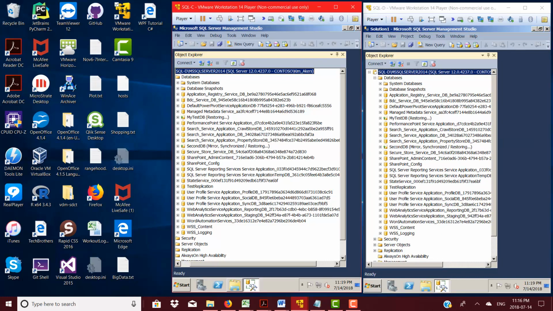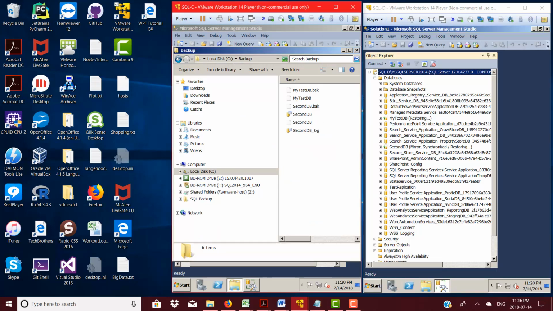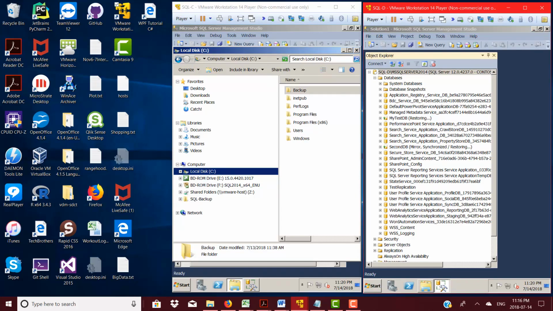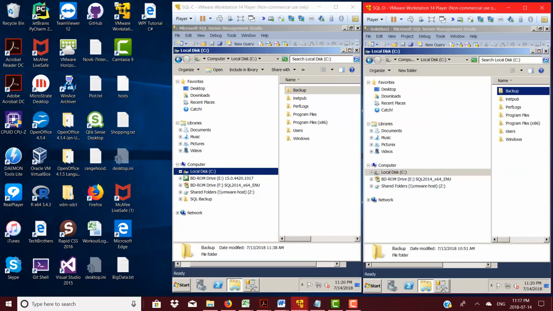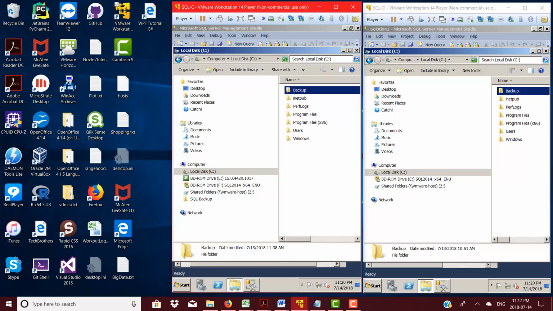Now, according to test mirror. So before going that, I will create a folder called backup. So I have already created a backup folder on this machine. So under C, I have this backup, and on SQLD, I have already created this folder as well. So on SQLC, when we create a backup, we save under this folder. So I have some files already in this folder. So you will see the backup file, something like that, of the database that we're going to create.